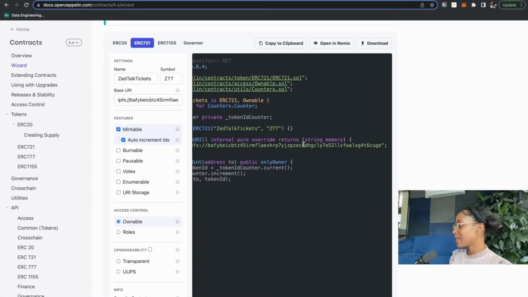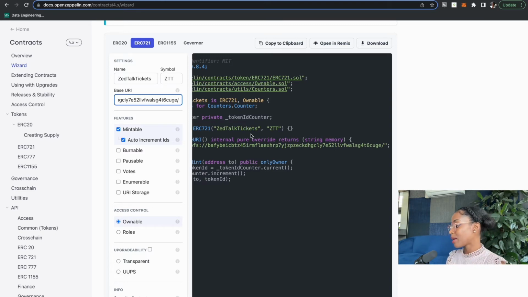The first mistake is when I pasted the base URI in, I didn't add a slash at the end. Essentially, at the end, they would add the actual location of each of the metadata required. So for example, it's metadata 1, 2, 3, 4, 5. So a slash like that. That needs to be done. So that means we need to redeploy the smart contract, but not to worry, we are deploying to the testnet, so we're not spending our funds.